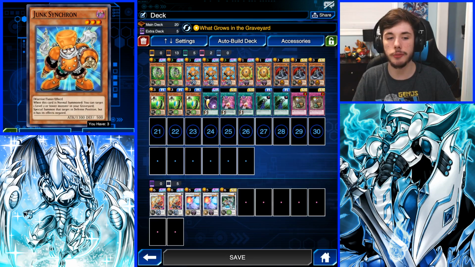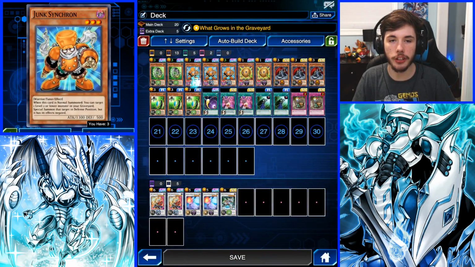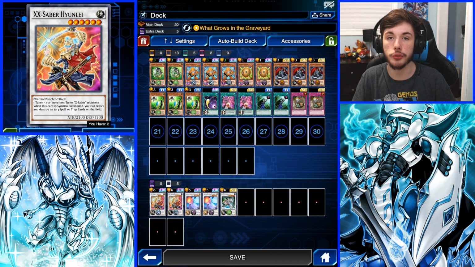I'm running 3 copies of this card, so we can go into our mateys, because we are comboing the What Grows in Graveyard skill. But Junk Synchron also combos well with our other synchro monsters, because you can use Junk Synchron plus Psychic Tracker to go into HTS, or you can use Junk Synchron plus Dark Soul to go into X-SABER Hurley, which is really good.